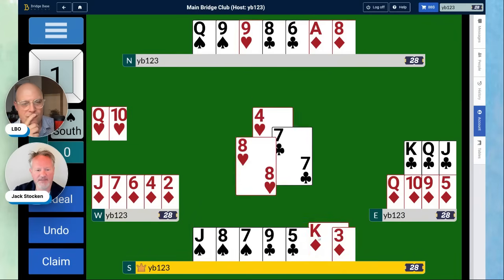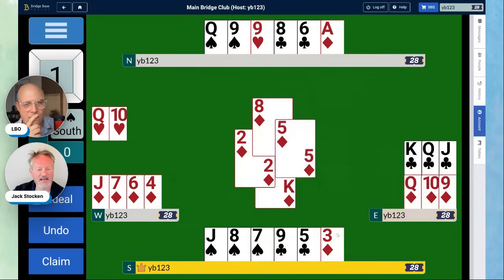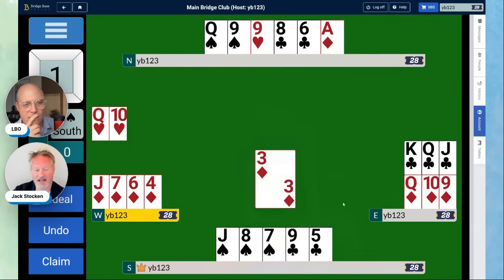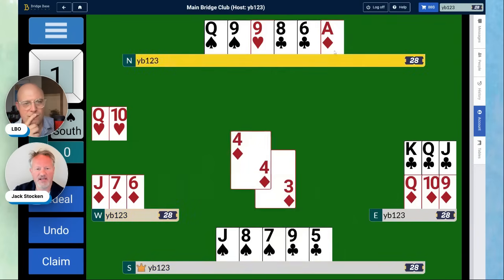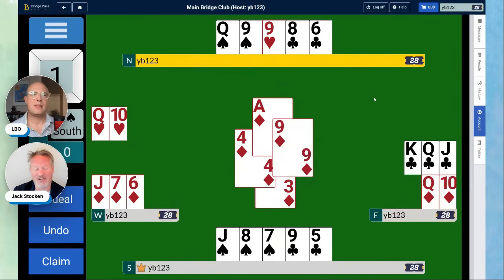We'll start with the king, because we need to eliminate. Most end plays involve elimination and end play. So elimination, Brigitte, as you know, is creating voids in both hands, which we've now done in diamonds. So actually, we're in an incredibly strong position. We're in the dummy, Brigitte. Diamonds have been eliminated. Which card do you think we play from dummy now?